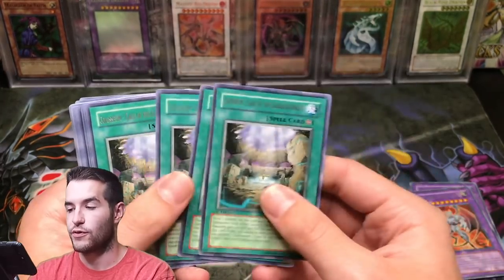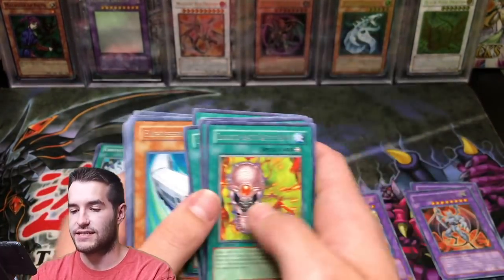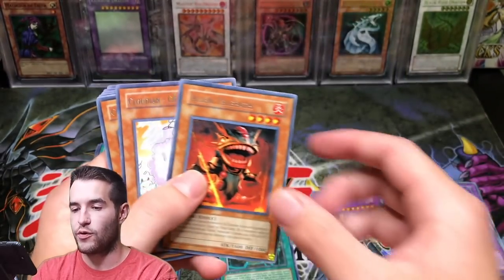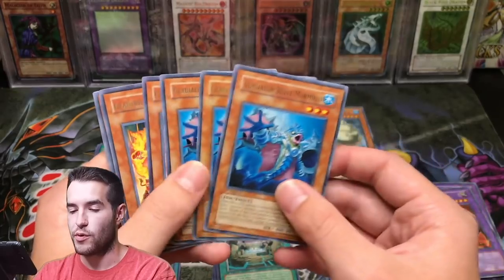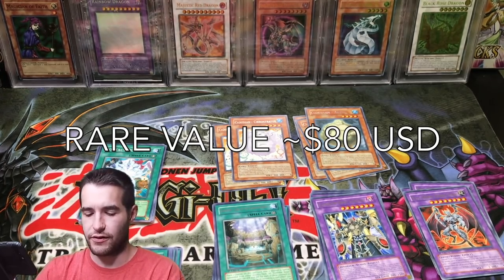Okay, we pulled 5 Cage of the Gladiator Beast. 6 Battle Manica. 1 Expressroid. 2 Acid Cloud, 1 Alien Telepath, 2 Cirrostratus, 3 Altus, 3 Mermillo, and 4 Liquari. So that's what we got for the rares. Those are all pretty decent, except maybe Mermillo is not that great.